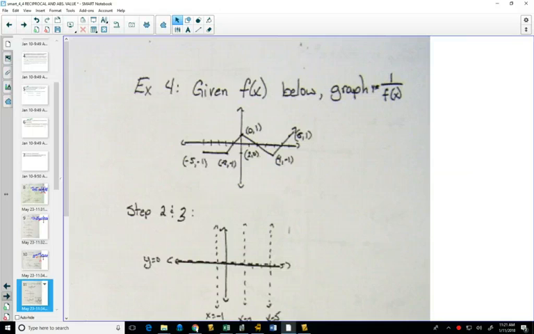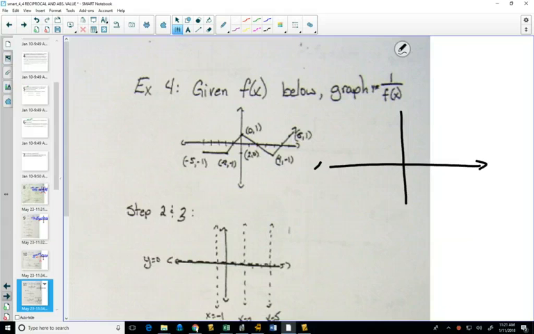And finally, what I find the exam really likes to do is just make up some random points, join them together, and then ask you to do the reciprocal graph of that. So in some cases, this is even easier because we don't have to do step 1 because they've done step 1 for us. They've drawn the graph for us. All we need to do is draw our reciprocal graph beside it.